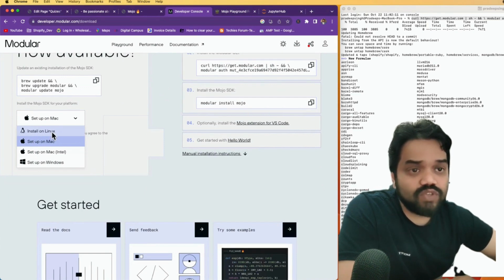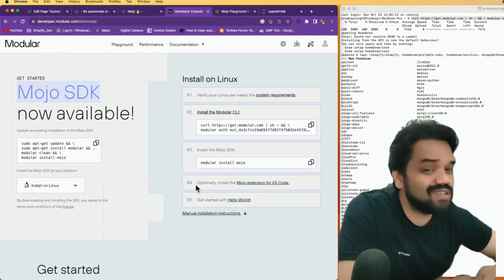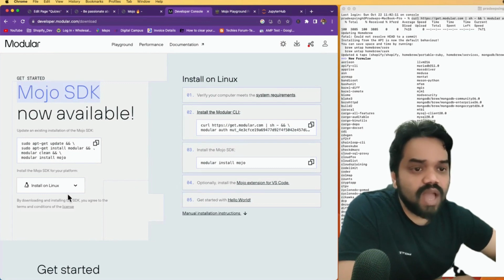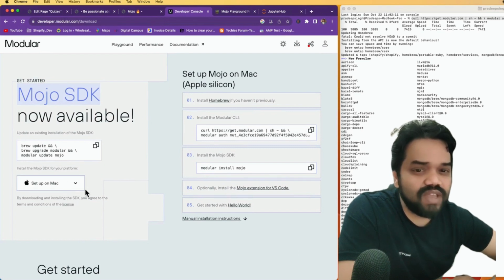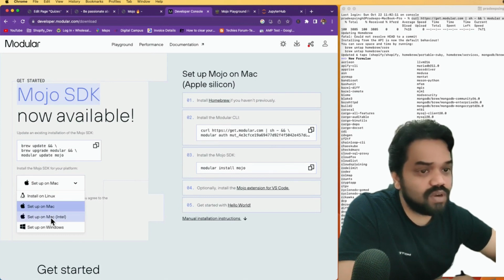Take the example of installation on Linux. The Linux installation steps are five very easy steps. As soon as you follow them, the libraries will get installed into your local system. Then there is a setup for the MacBook, which was recently launched within the last two to three days. This SDK was not there before for Apple Silicon based laptops. Since my laptop is Apple Silicon based, I already followed all these five steps and it went through. If you're using an Intel based MacBook, you can download the Intel version as well.